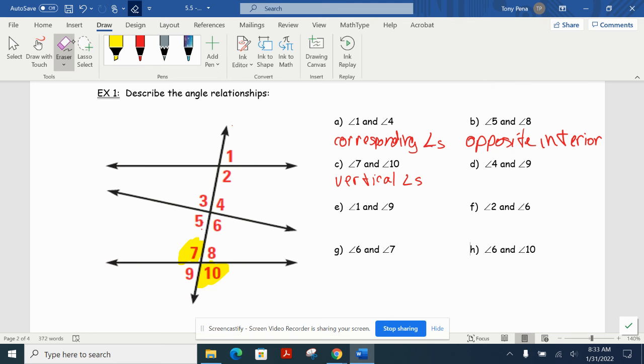All right. 4, 9. Last one we'll do together, and I'll have you try E through H, see where we are with these. So find angle 4. Here's angle 4. Here is angle 9. We're really only concerned about these two lines here. The line on top, we don't have to worry about; we can ignore that one. And then our transversal is the line that's cutting through those two lines. Look at angle 4, look at angle 9, and see what we think.